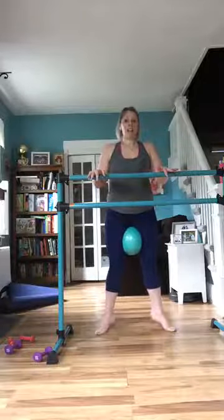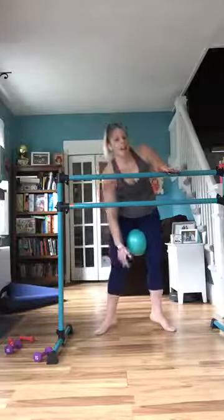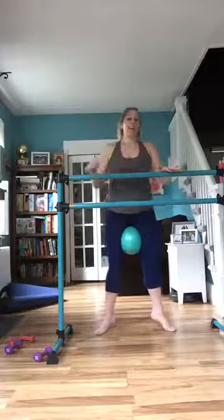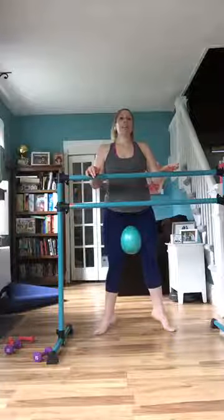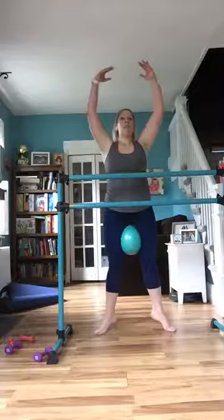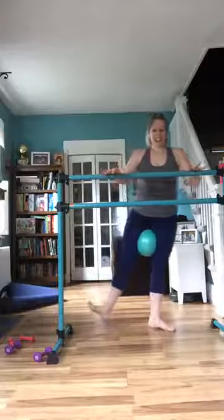Lift it up this time. Give me 10 ball squeezes with those thighs. Make sure it's not at the knee joint here. It's thigh level. 10, 9, 8, 7, 6, 5, 4, 3, 2, hold it in. Drop it down. Flex that left side.